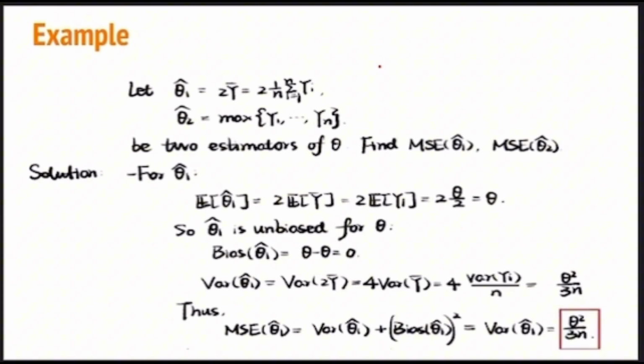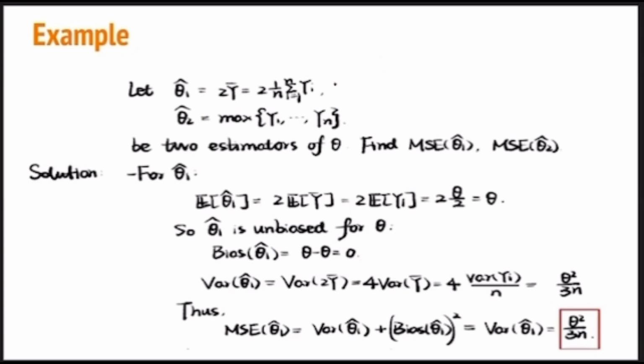But what we want to do now is approach this from a theoretical angle. I'm going to say that again: we want to approach the scenario from a theoretical angle. What do I mean by theoretical angle? Let's first start by investigating whether theta cap 1 and theta cap 2 are unbiased or not. That is where we're going to start from.